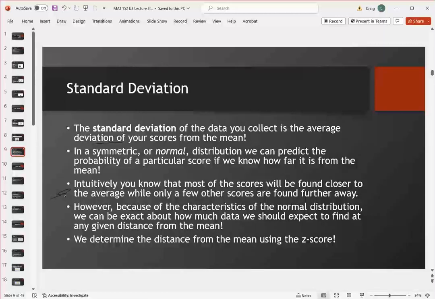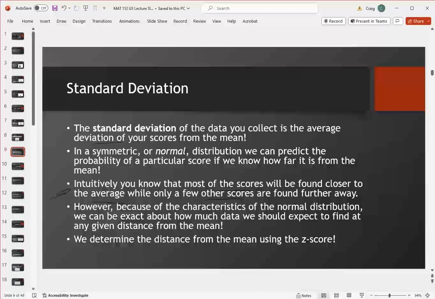Intuitively, if you just randomly choose someone, their height's generally going to be around the average height. If you just randomly choose any person, most people are about average height. There are a few people who are really tall, a few people who are really short, but most people are about average height. Most of the scores that you collect whenever you measure some type of variable like this will be found closer to the average, with very few found far away. If you randomly choose people, you're not going to randomly choose someone who's 7 feet tall. That's going to take a lot of random choices before you get to that point.